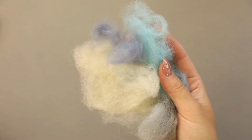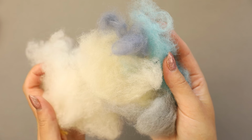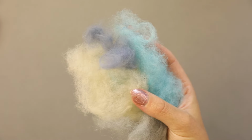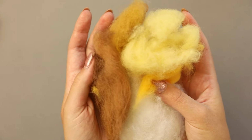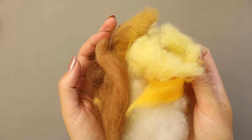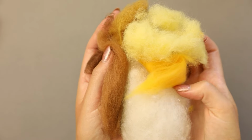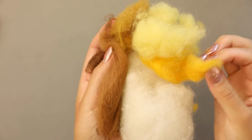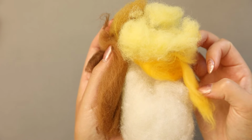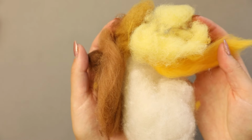As you can see, I used warm, natural white wool and pure white that is bleached also for the highlights, some grays and some blues in my skies. I would say there are no strict rules. However, I would pay close attention to the colors of my chickens. I have the perfect chicken color, and then I used a more intense and vibrant yellow for the shadow parts, like for the wings, etc., some browns and caramel tones, and the pure bleached white for the highlights.